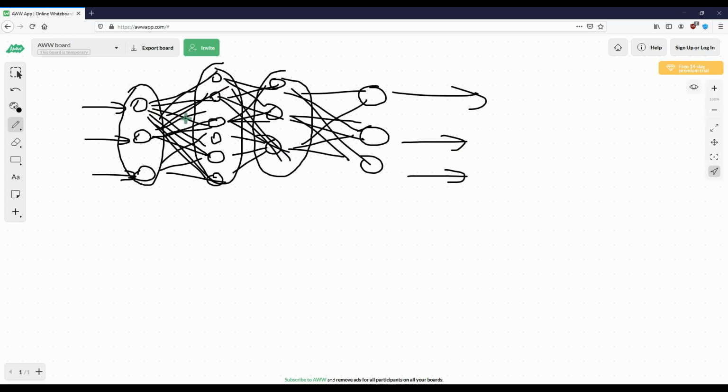So data goes in here. We have a hidden layer that trains itself, that based on the inputs and the restrictions and the rules we give it, figures out some type of mapping and outputs data here.